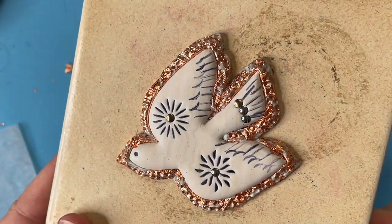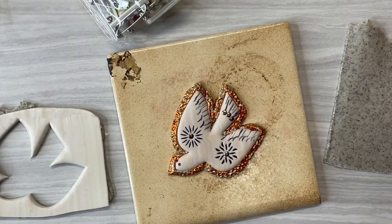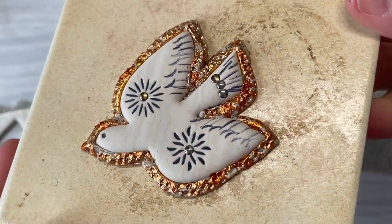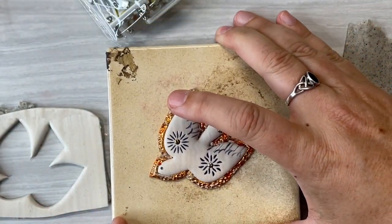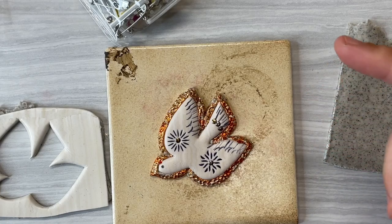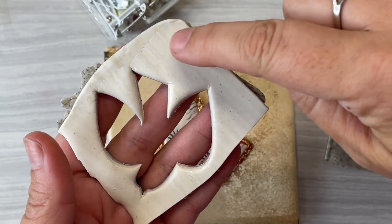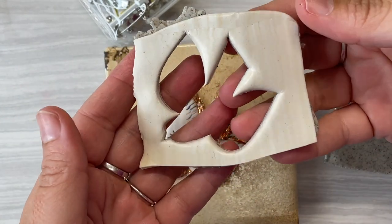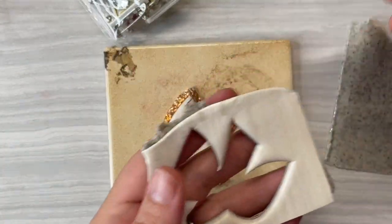Isn't that looking pretty? Now we're going to go ahead and bake. Here we are with this beautiful birdie finished — she's still attached to the tile and now we need to back it and put on the pin. I'm going to keep this scrap because I think I can make two earrings out of the pieces here, but normally I might just ball it up and create a backing.